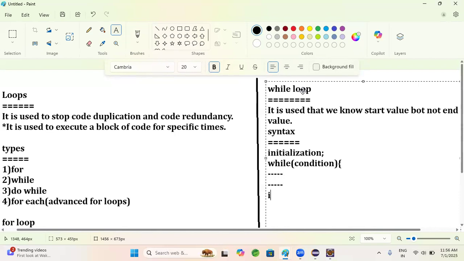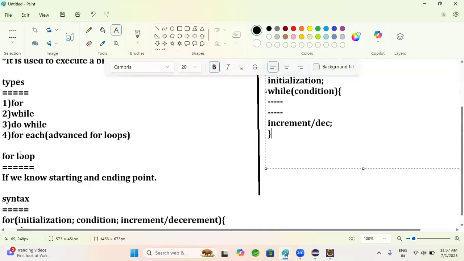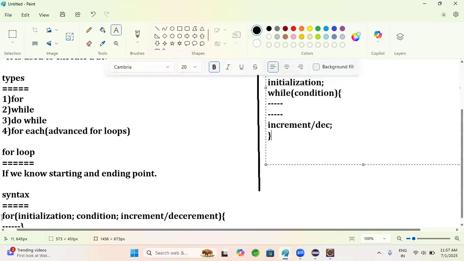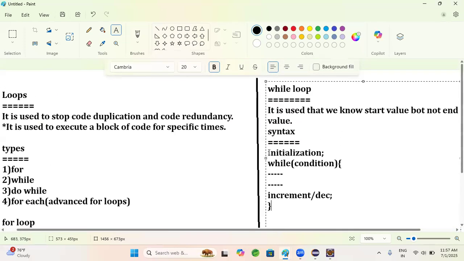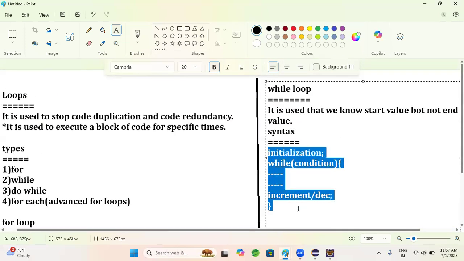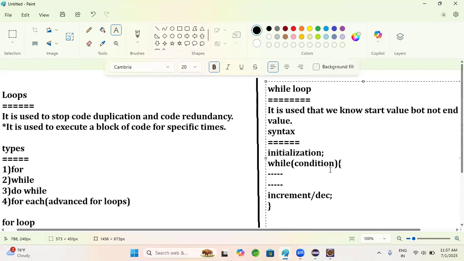After that it is going to increment or decrement, and then close the braces. In the for loop syntax, we do the initialization, condition, and increment or decrement all within one line. But for a while loop, we are going to use it in this way. Let us execute one code based on this.